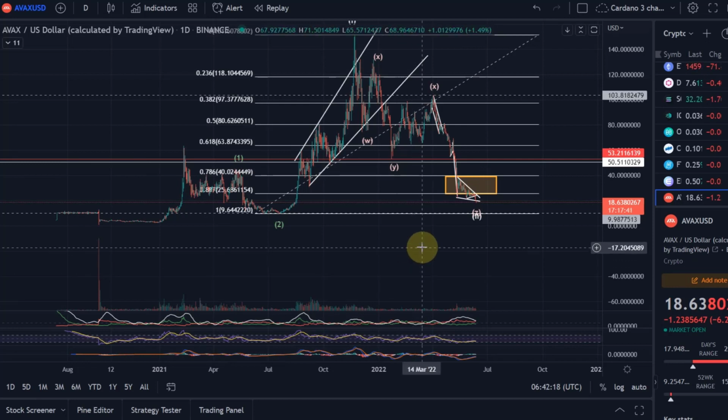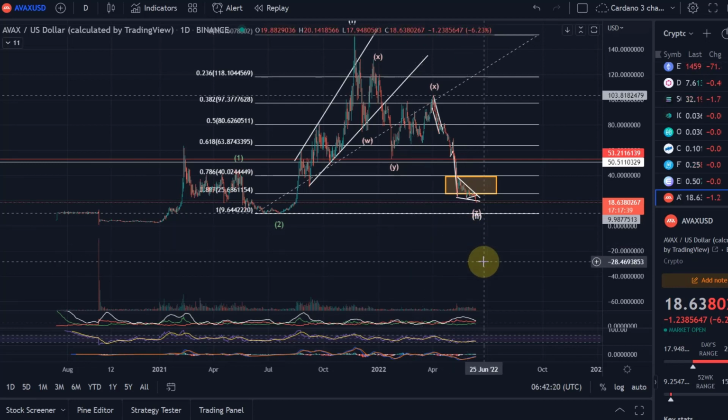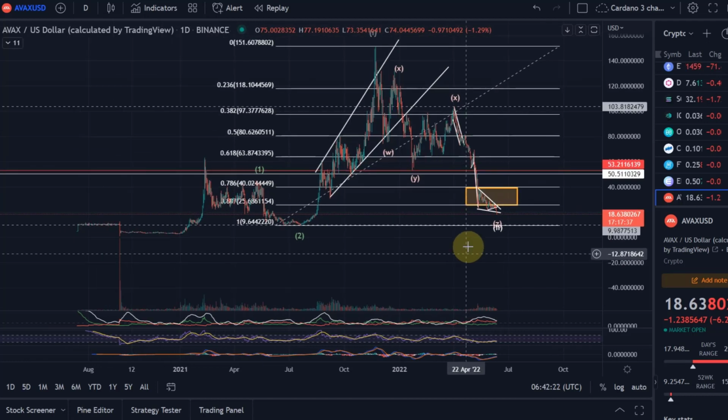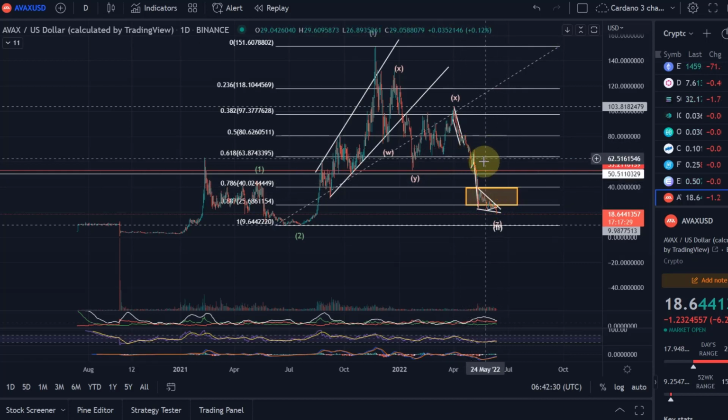Just a quick update, because AVAX did exactly what I warned of in the last video. I showed you the weakness in the AVAX chart and pointed out the risk. I already pointed out the risk when we were in this yellow area here. I actually pointed out the risk up here above $50 and told you if we drop below $53, it won't end well with AVAX, and that is why we had the red support line here.